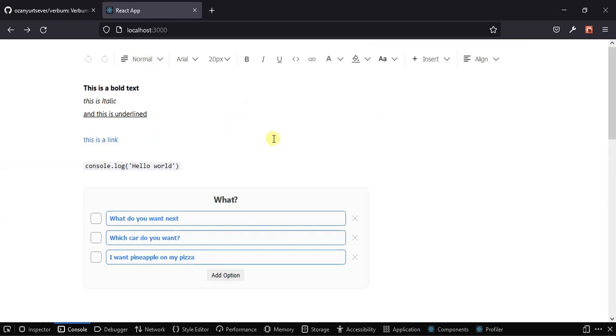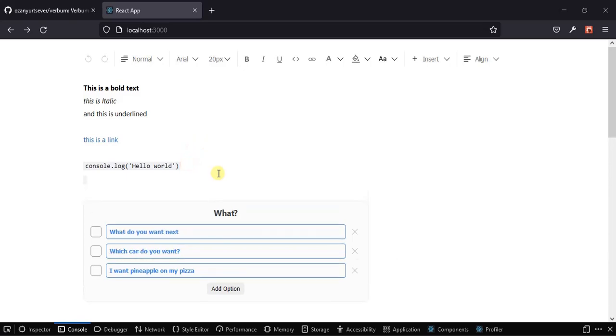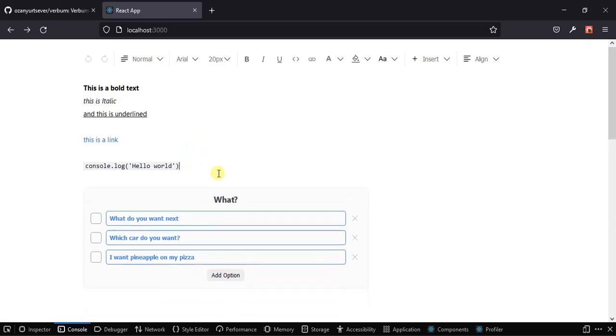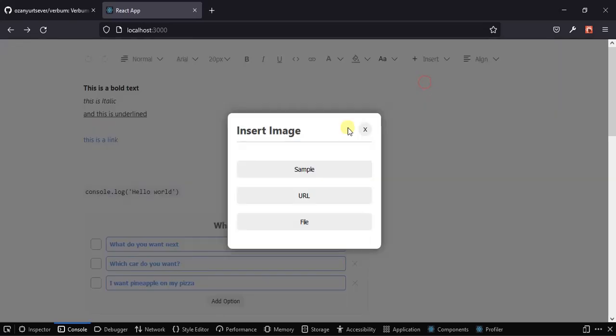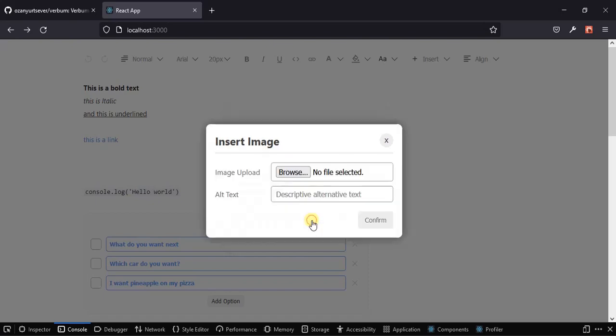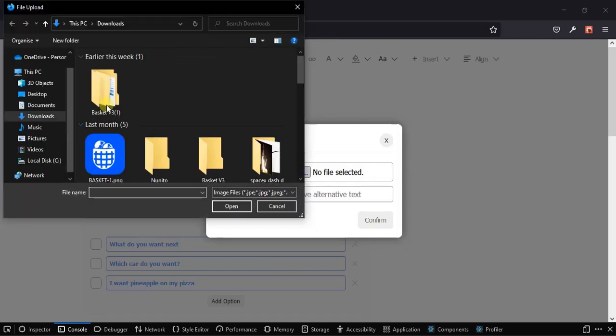Okay, let's try to add an image. Let me quickly set up an image. That's the last thing we're going to be doing. Let me just do this here, and insert image. I can see you can insert a sample URL file. You can actually play with all these things later. Let's add an image.